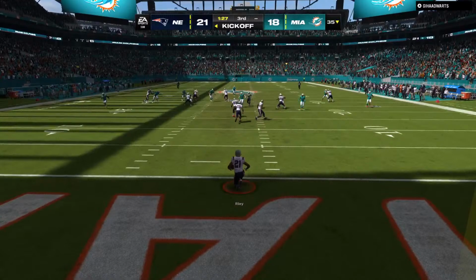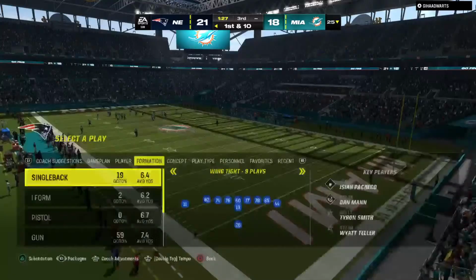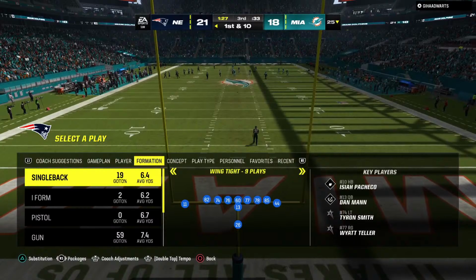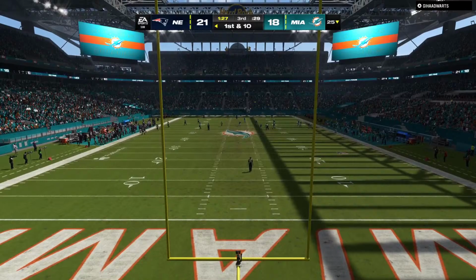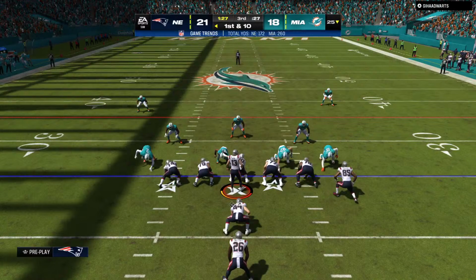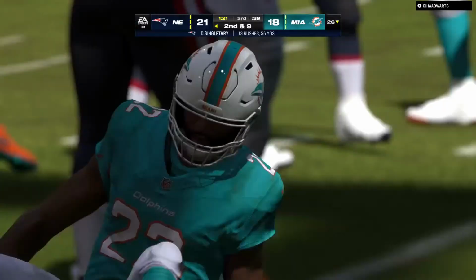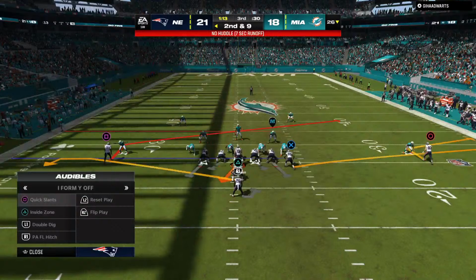Well, he thought about coming out, but instead he does go down to a knee. And they'll bring the football out to the 25. New England with a first down as they begin the drive. Pretty important third quarter drive for them. Momentum has sort of shifted the other direction after that last touchdown as they nurse this small lead. The last play got just a yard. Here's second and nine for the 26.